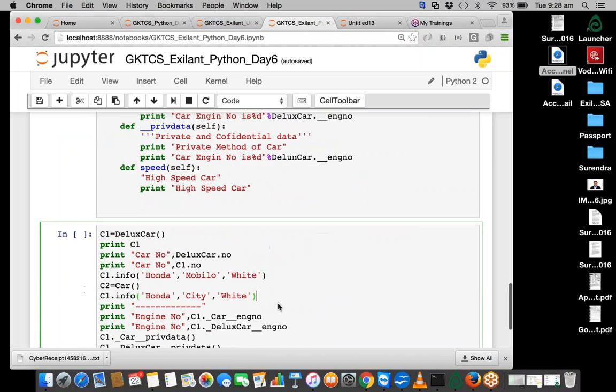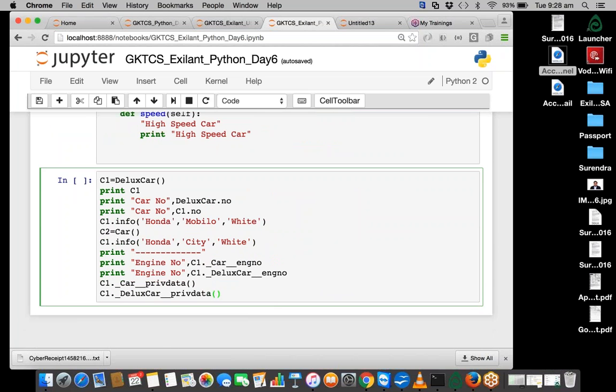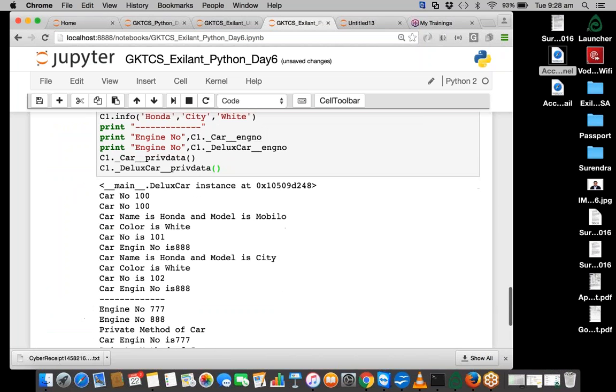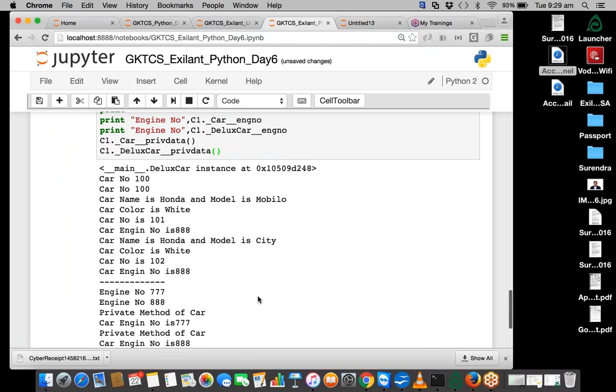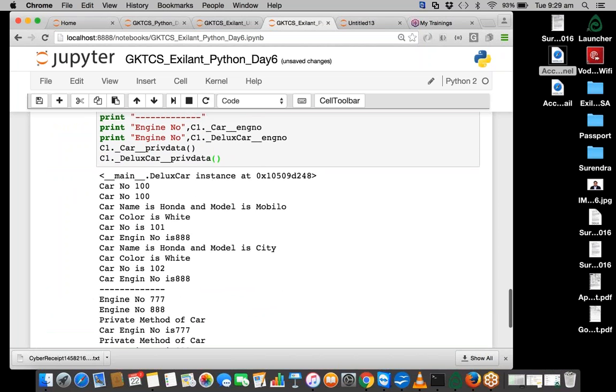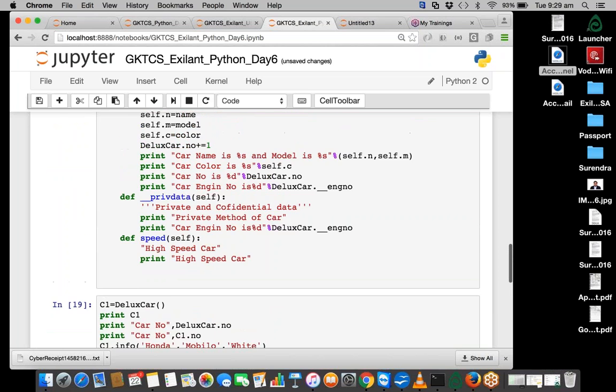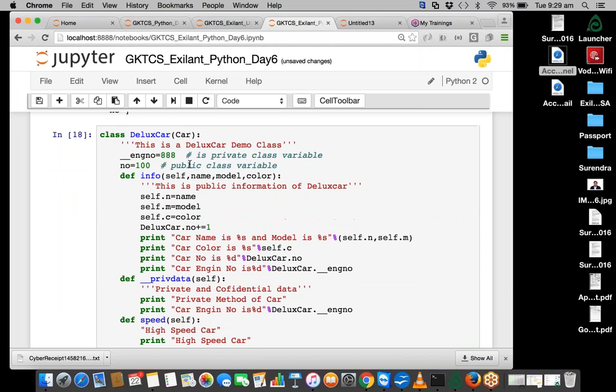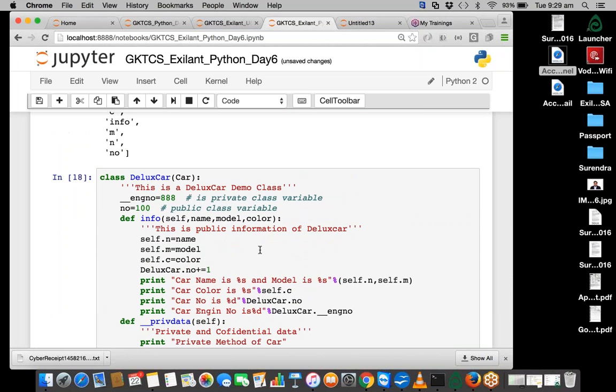So what are the things happening? You can see now, I can access my engine number which is available in the car as well as in the deluxe car.